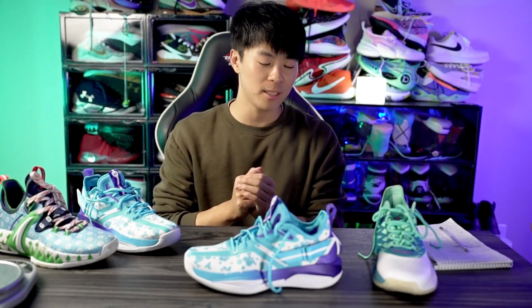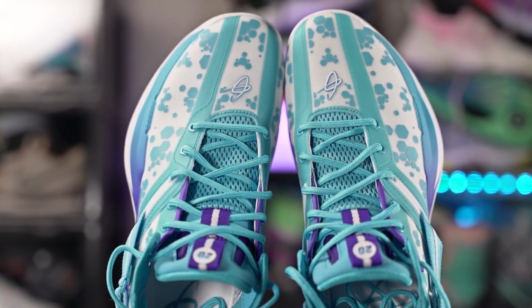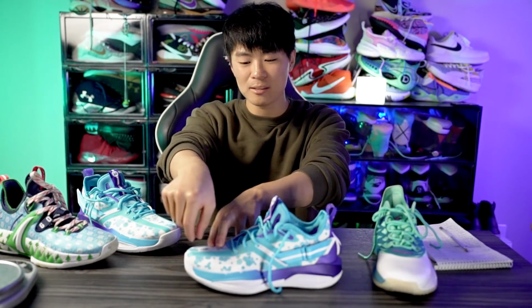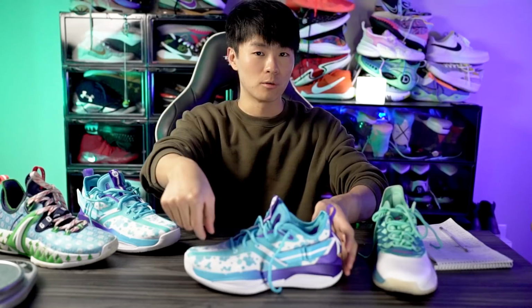All right, moving on to the fit. I went true to size, and holy crap, this shoe is super narrow and very, very snug. I would say it's even a little too snug for me. I was walking around in it, and yeah, my foot got needles. Lengthwise, it's a little long. There's just a tiny bit of length, and I don't think I would go down half a size just because it's so damn snug. Also, I feel like if I went down half a size, it would be a little too short, right? So true to size I feel would be good for most people.